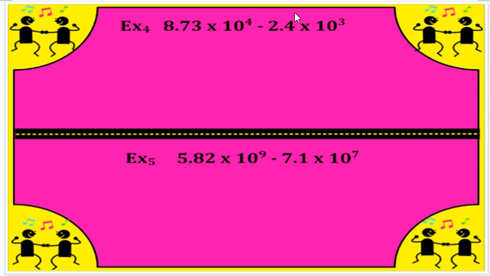So the first thing we look at is our powers of 10. They're different. So the 3 is lower than the 4, so we're going to add 1 to the 3. Let me clear that out. Try it again. We're going to add 1 to the 3, which means we're going to move our decimal 1 place to the left. This becomes 0.24 times 10 to the 4th. Now they have the same power of 10.